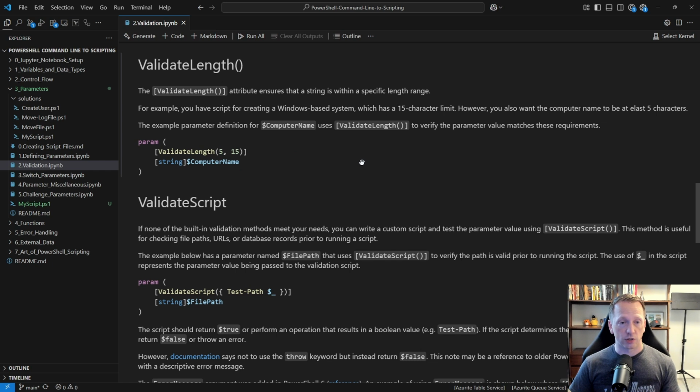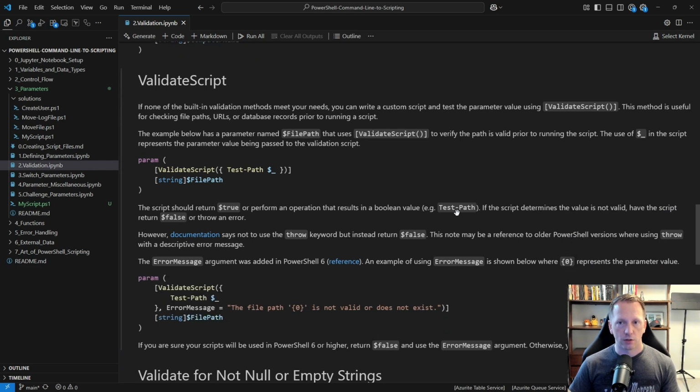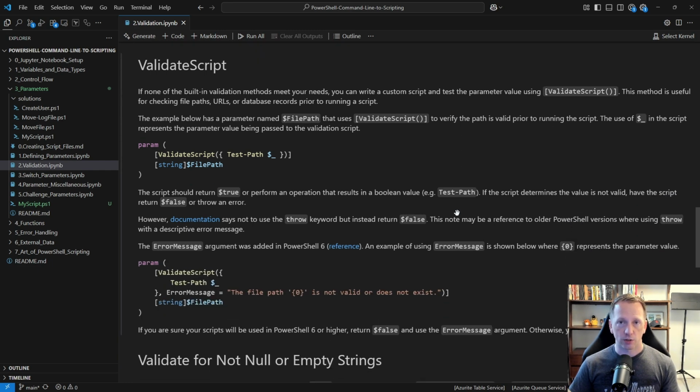The next one is actually probably the most powerful one because you can do whatever validation you want by writing a short script. This custom script will test the parameter value that you provide, and you can use this for checking file paths, maybe URLs, database records prior to running a script. In this example here, we have a parameter called file path.